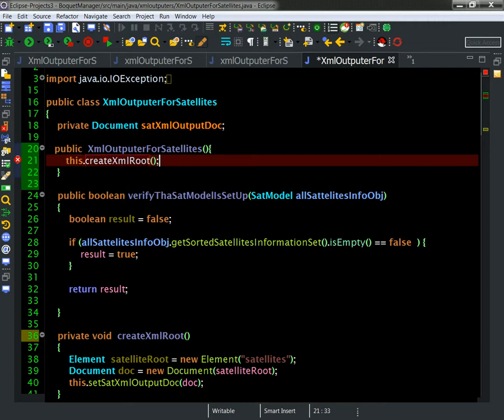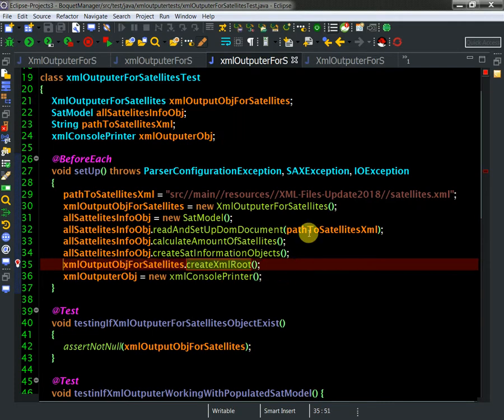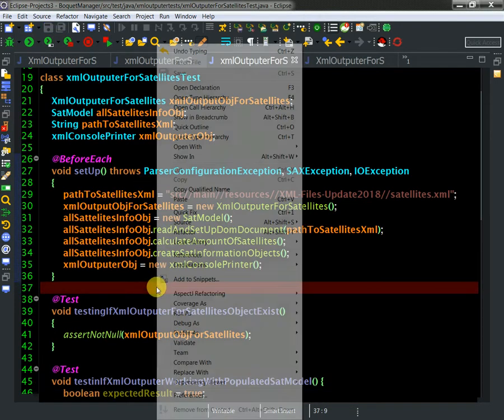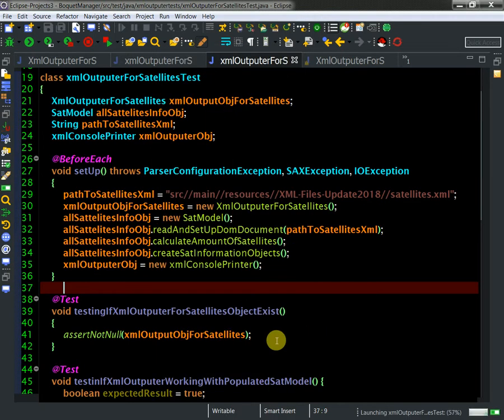Because I need all of this data. Exactly. And here in my test, I cannot use it, that's right. And now I can actually run all of my tests.